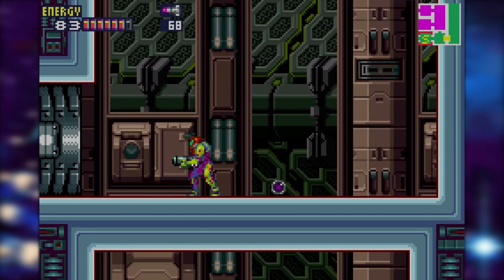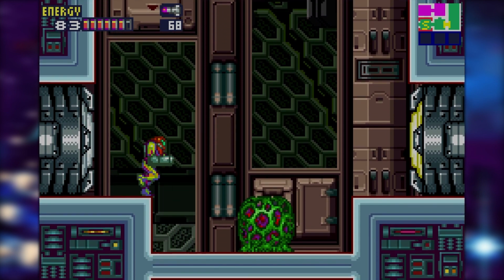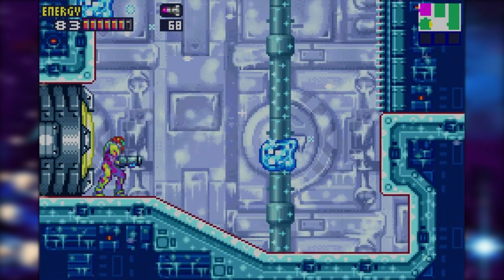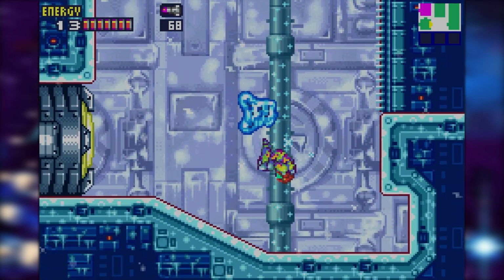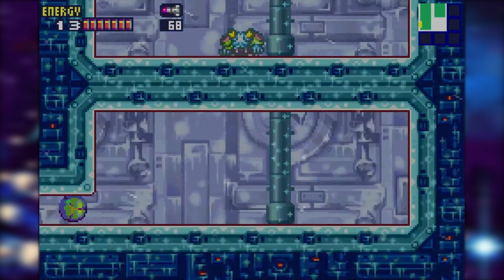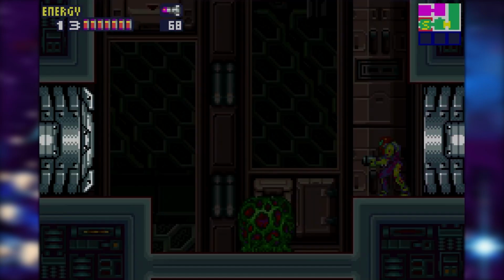Oh, dang, I think I have to go all the way back around now. Well, that's fine. Oh, wait, can I... No, because this is the things you need to freeze, right? Yeah. Yeah, so I can't go through there. Yeah, no. Okay. Weird. I feel very limited in this area.